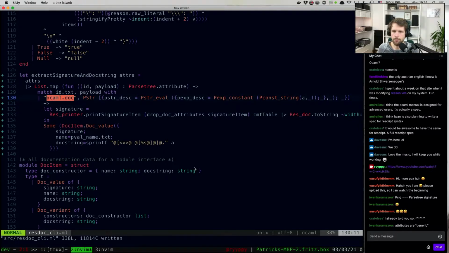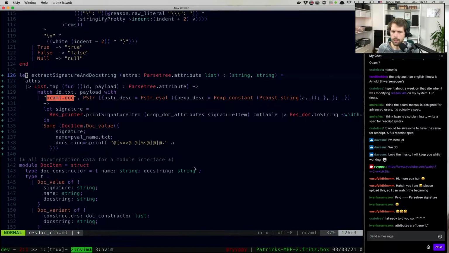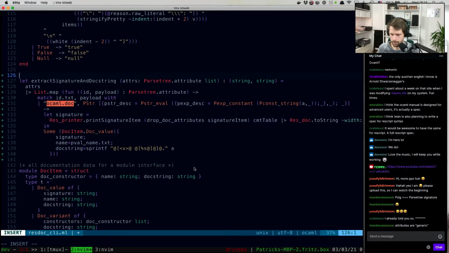Yeah, I wanted to extract this code way earlier. So this would get a Parsetree.attribute list, and in the end it would return a tuple of string and string. And this would mean it returns signature and docstring.